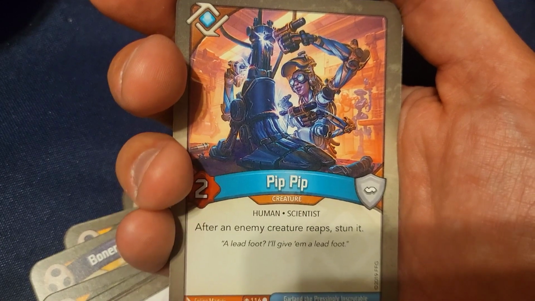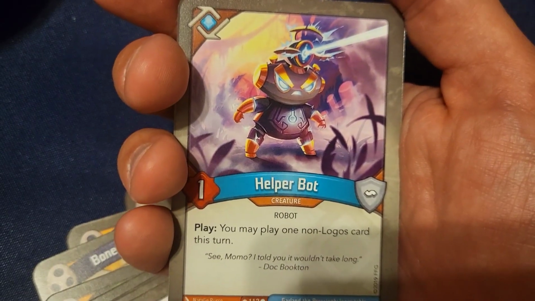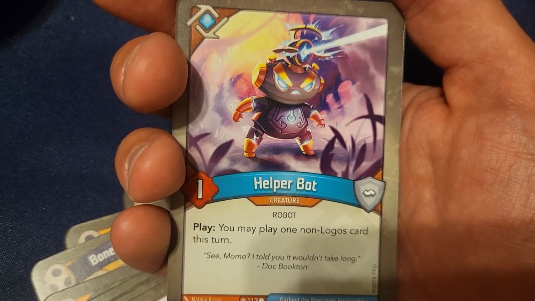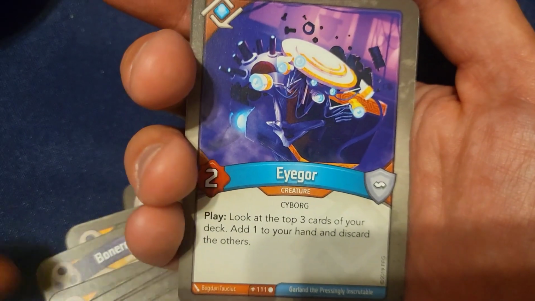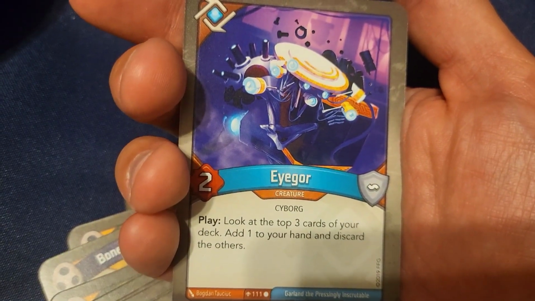Pip Pip: after an enemy creature reaps, stun it. Very nice. Helper Bot. I love this card. Just cool artwork. Play: you may play one non-Logos card this turn. That's a great ability. Another Helper Bot. Igor: look at the top 3 cards of your deck, add one to your hand, and discard the others.